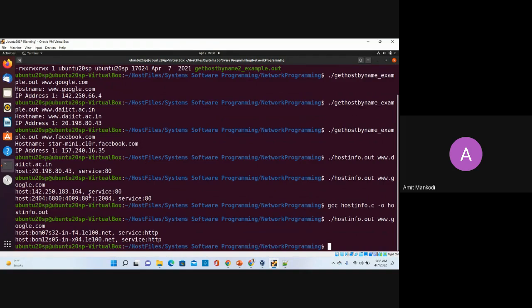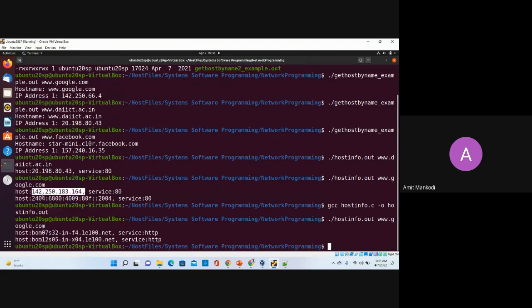So basically the two IP addresses which we saw here, this IP address is mapped to this particular server. This is the web server, most likely located in Bombay, right? So this is the name of the server which is mapping this particular IP address.